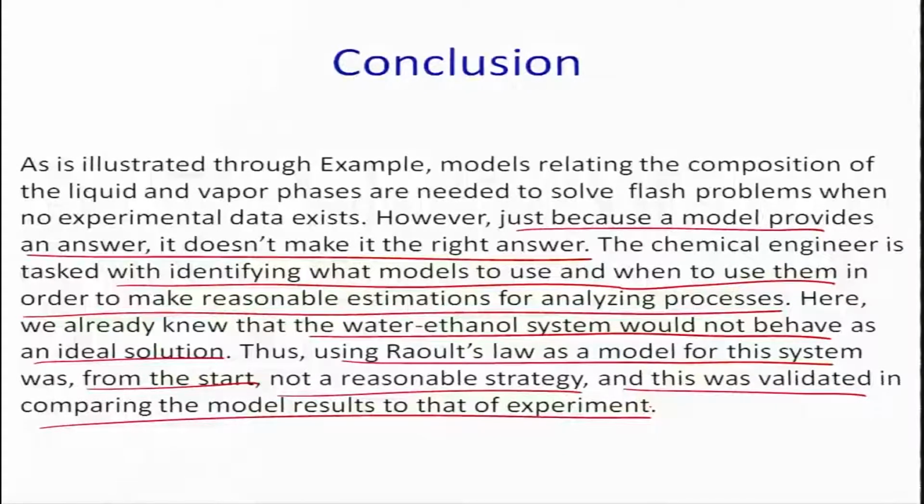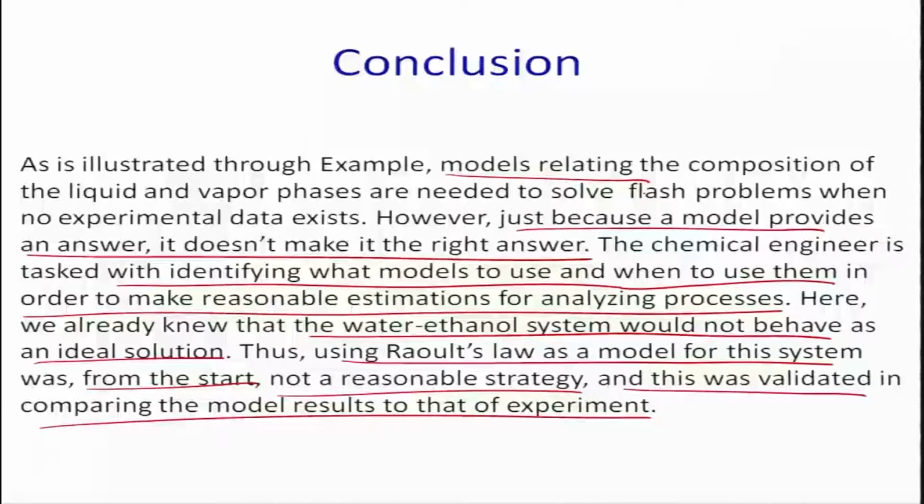The important thing is that models are important because they help us solve problems when no experimental data exists, but having a bit of understanding of the system would help you find the right model, because a lot of people have already looked into the models, analyzed them and quantified them in terms of the appropriateness for the types of systems on which they work well. So, using that cue, one should be able to choose the right kind of model for a given system.